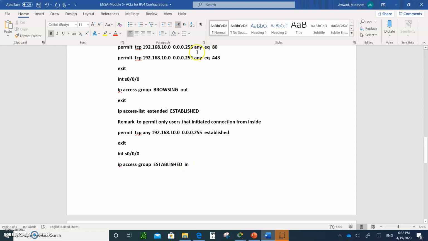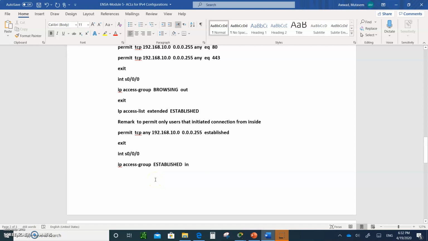So you let them go out doing HTTP and HTTPS. And when you go to the serial port and you place this access list on the in, anybody coming from outside has to be established. In other words, has to come out of here. Which means the router must have the TCP IP flags that you did leave the router, right? That's what established means.